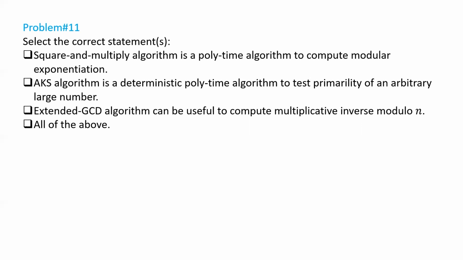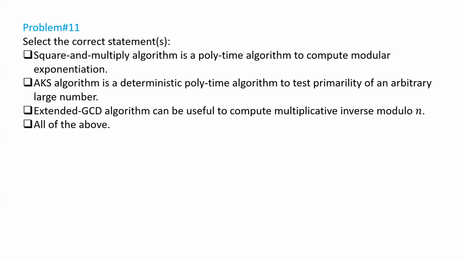These kinds of algorithms existed before the AKS algorithm, but AKS is a polytime algorithm which is deterministic. There is no randomness involved, and with 100% correctness, it can determine the primality of a given large number. So the statement is correct. Third statement: extended GCD algorithm can be useful to compute multiplicative inverse modulo n.